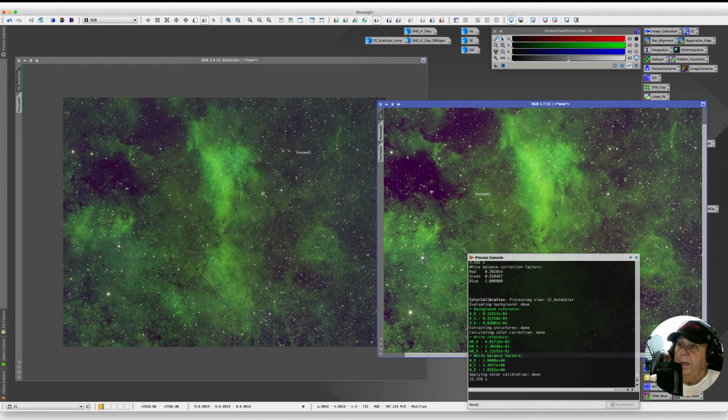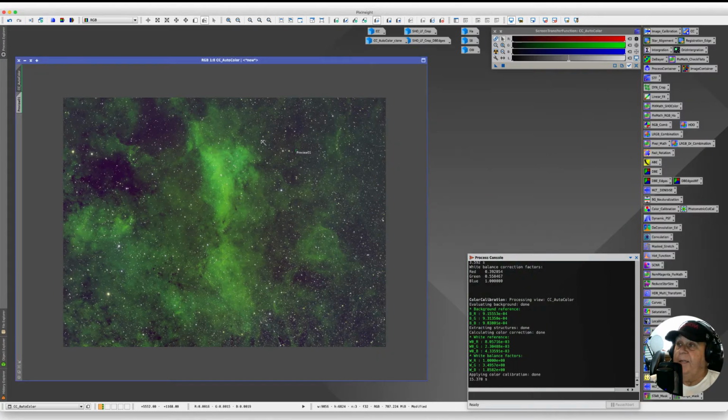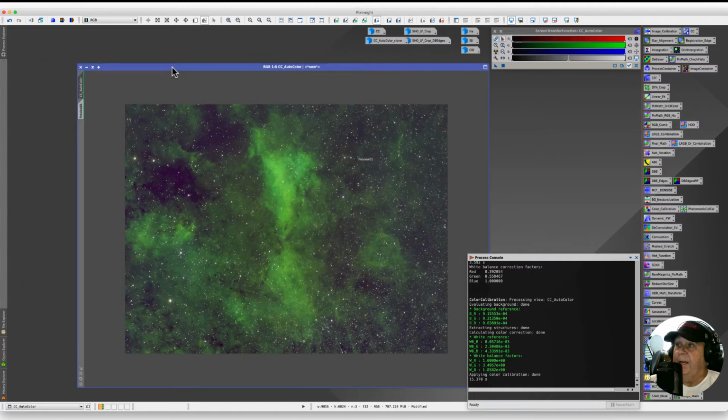But there's a lot of contrast you can see, and even more can be brought out. It's just not as cosmetically accepted when it's all green. It is to me, but it isn't to the Astrobin Society.